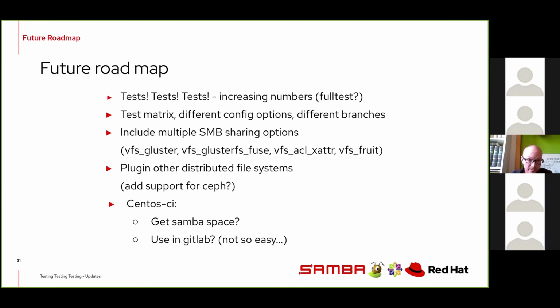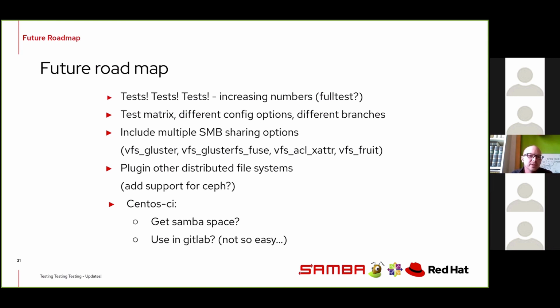Of course, tests. So Sachin will continue adding more tests, maybe enable more test suites, and definitely revisit the list of known fail tests in order to check if there are actually still bugs there that we need to track down and research. Then this whole testing matrix, including also the testing of different share options. So we don't have only the VFS GlusterFS module, but also the FUSE module, many things that we really need to make sure are also properly working on this Gluster backend. Because in the past there have been some issues, most of them were resolved in the meantime in upstream, but there might still be some issues there.